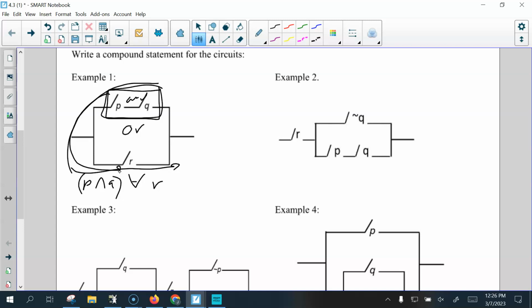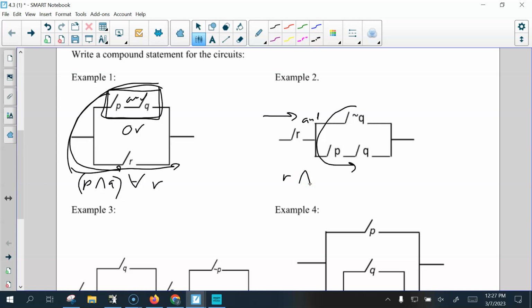Now in example 2, before we get to the box, we basically have a line, so we're going this way. We're doing the R first, which means we're doing the line and the box, and then we're going to come around this way. So just step by step. First off, we just write the R. On a line, that means it's an AND statement.